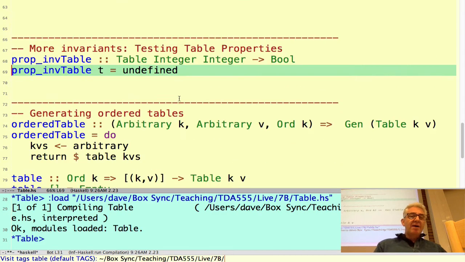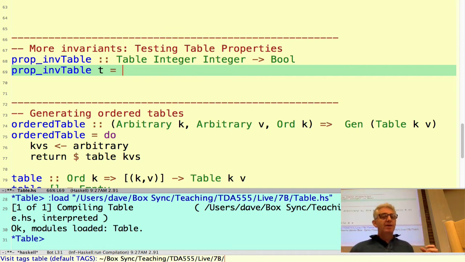So what else do we need to do? What is the property we're actually trying to achieve with this new definition that distinguishes it from the old definition? What is the good thing that we want here that we didn't have before? We must have the property that tables are correctly ordered. We've got to rule out things like this, where a smaller value appears to the right of a bigger value. Okay? So how can we check that?